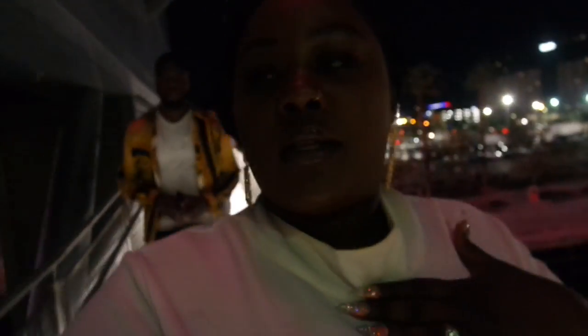So this was it for the high roller in Las Vegas. In my opinion, it was worth it. Jordan, do you think it was worth the money? Oh yeah, it was definitely worth the money. So if you are out in Vegas, definitely try it. You will get good pictures and all that by just taking pictures and videos when you are at the top.